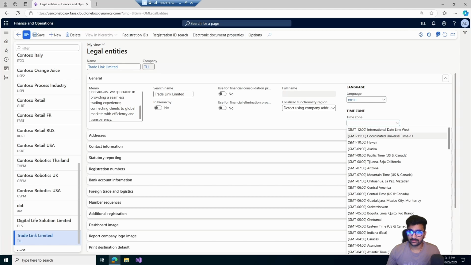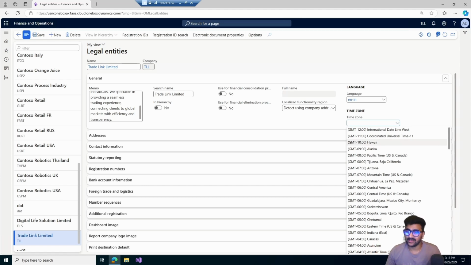Now time zone. Make sure you have selected the correct time zone, because sometimes what happens is you are running a batch job and you have given a time for running the batch job as 6 a.m. in the morning, but your time zone was incorrect and it was US time, so it will be running at night or something like that.